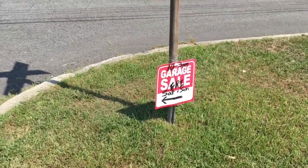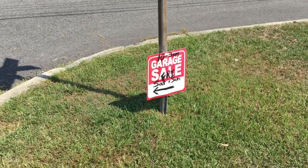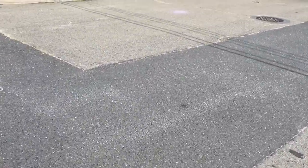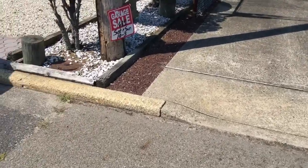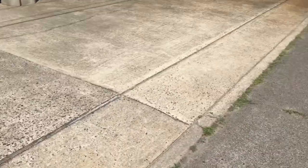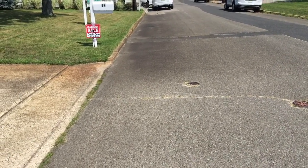Number 3 is signs. I have signs everywhere. This is right outside the garage, and I put it there because people will drive up, and I put garage sale inside. I also have signs at every intersection, and they're all matching signs with arrows. What days, what time. I have a sign at the beginning of the neighborhood. I have a sign at the end of the street. I have a sign on the left side of the driveway. I have another sign on the top of the garage, and I have another sign on the other side of the driveway. And they all match. Make sure all your signs match.